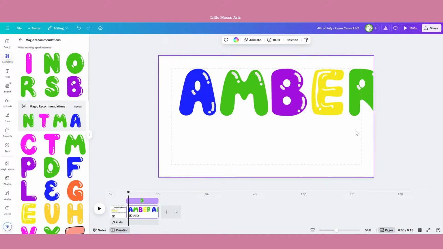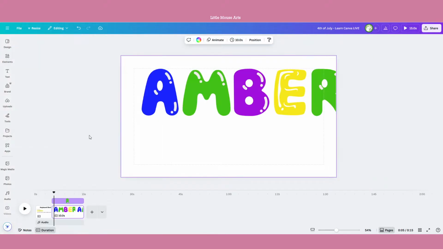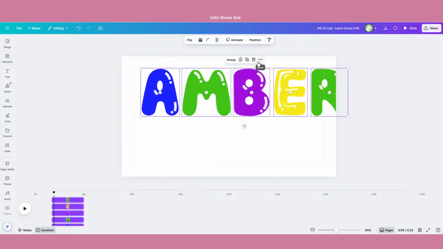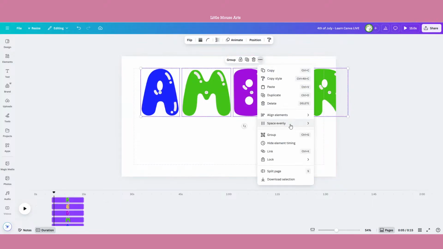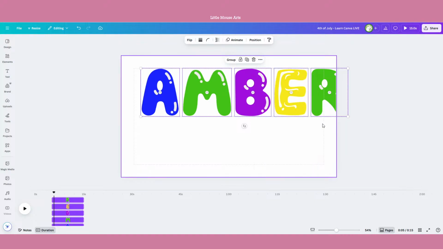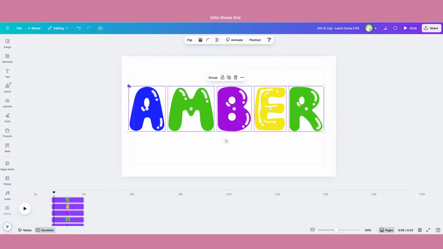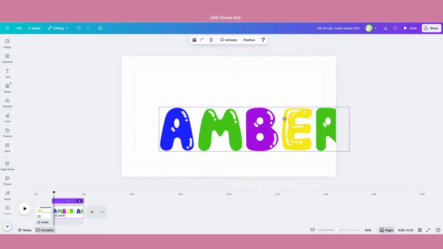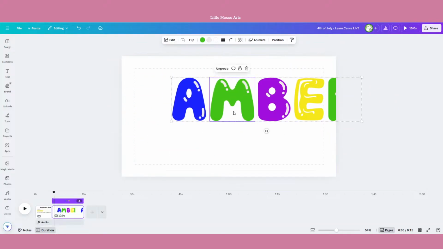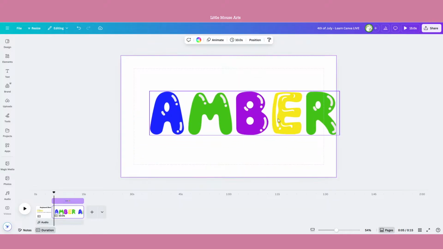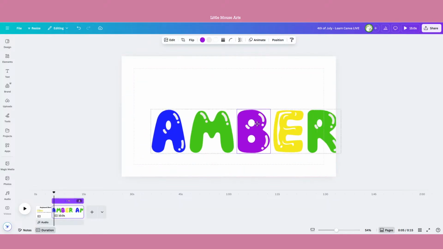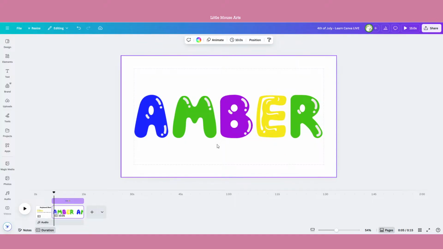Wonderful. And then here's a fun trick. To get things spaced out equally, you will highlight them all, click on the three dots, and click space evenly. You can go to tidy up. Now they're all the same width apart. And then we can group them together. Now it always moves as one, so if you're working with a bunch of small stuff, it can be really tedious. This is a very good hack to keep it all together.